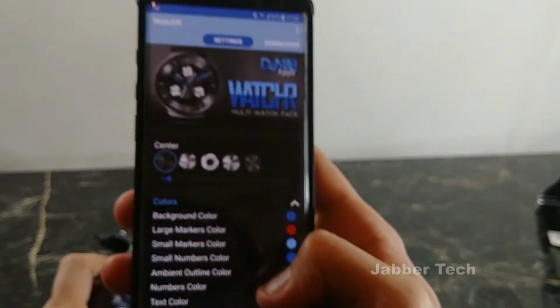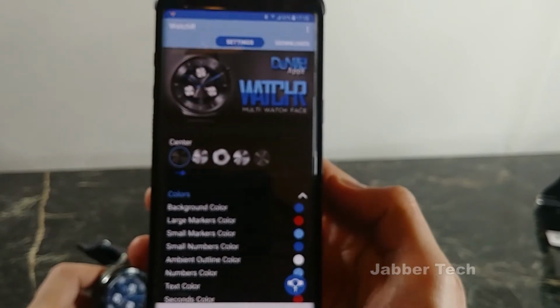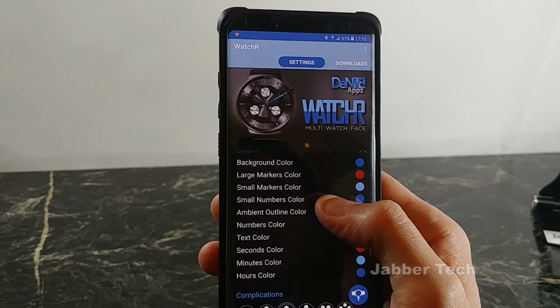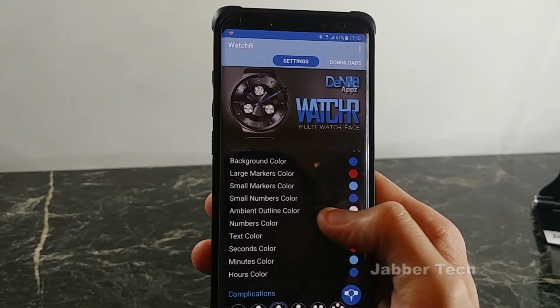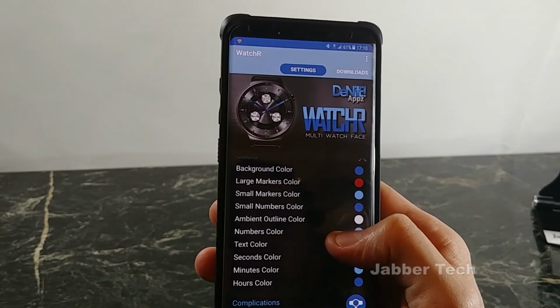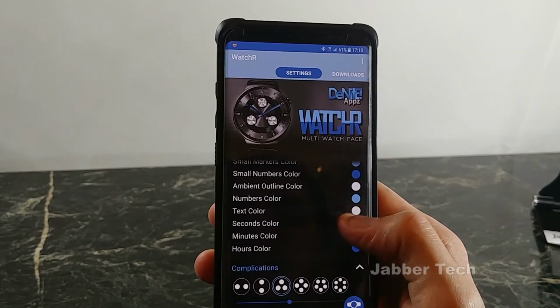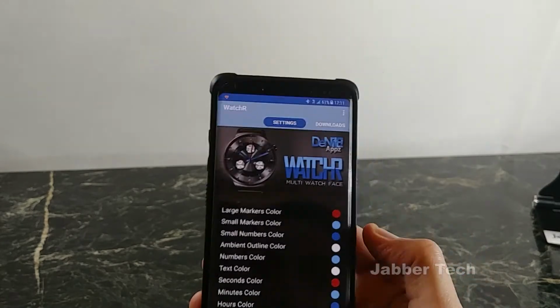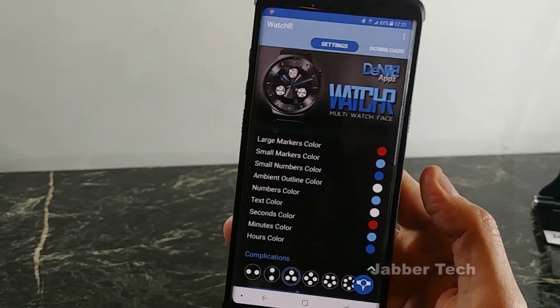And for this one, I am just going to show you, but you can change the colors for everything on this watch face. So you can change the background color, large markers, small numbers, ambient outline color, numbers color, text color, seconds, minutes, and hours color. So you really can spend time on this and get your $2.99 worth.